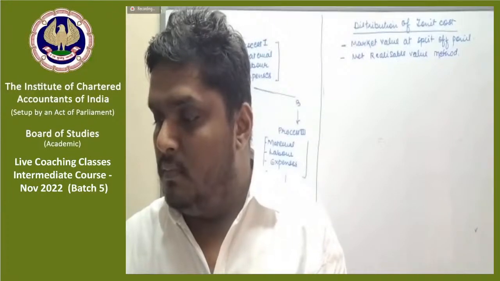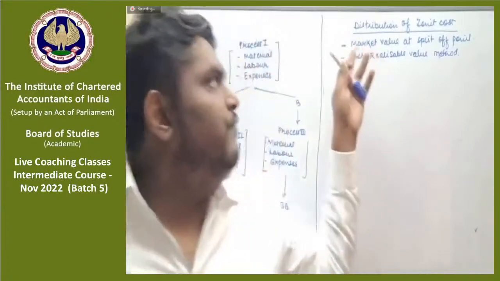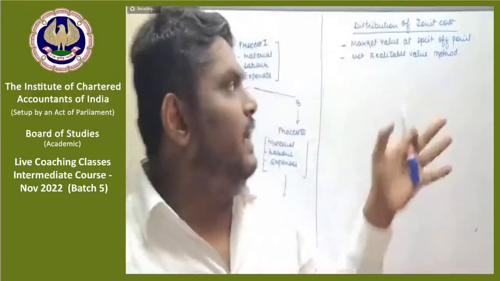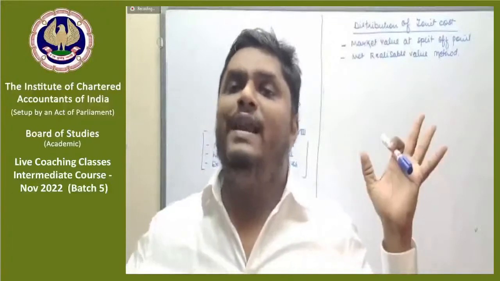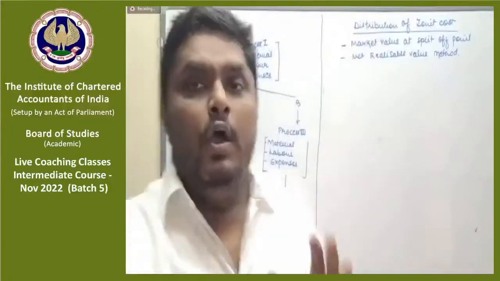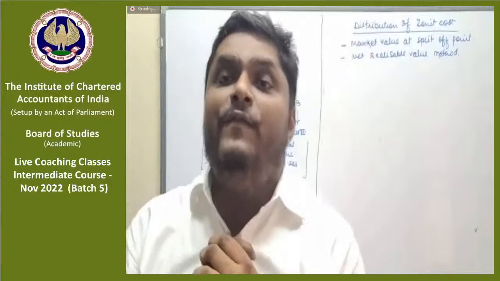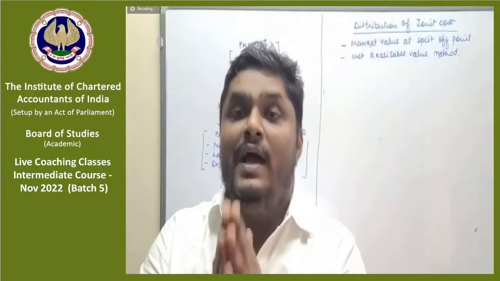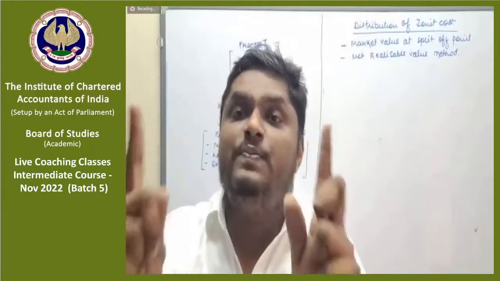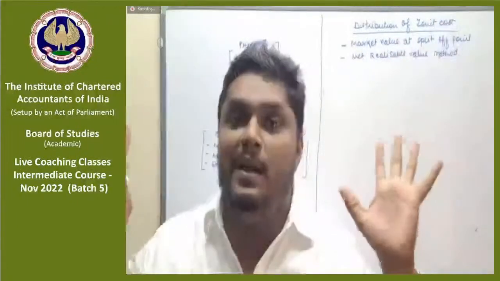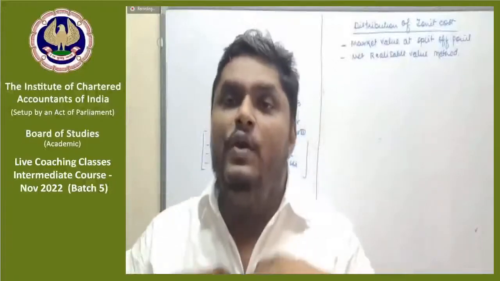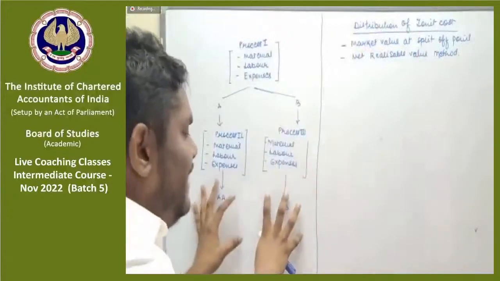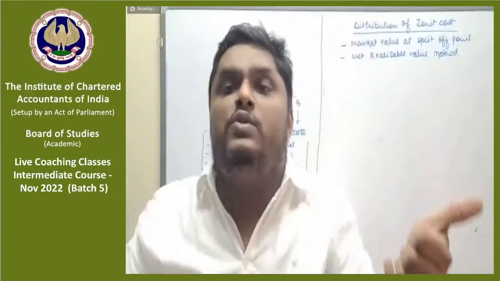So first priority should be given to market value at split off point. Second priority in the ratio of net realizable value. Now, what if we are the first person to manufacture a particular product? Neither we nor any of the competitors are selling these products in the market. So the market value of AA and BB is also not available.